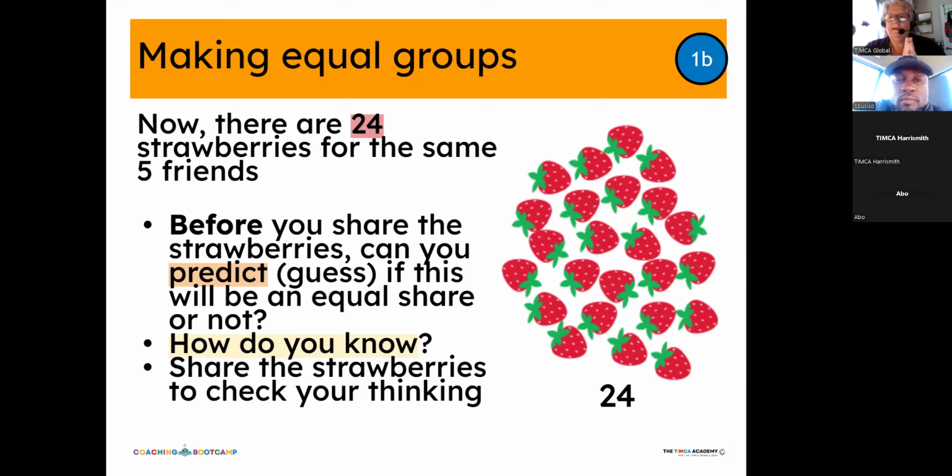So you can see how even this very simple thing of having a group of items that we can share, and by just changing the number each time, we can actually push the way that they're thinking about something very gradually, and how we ask them to do it. So guess, predict, estimate before you actually do it. Think about what's going to happen. Okay. We're starting to get into that mode of just thinking about something in our heads before we do it.